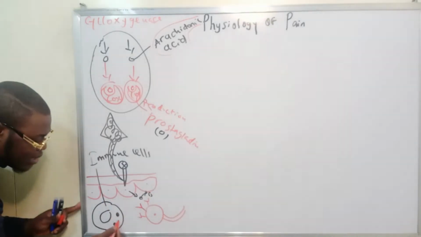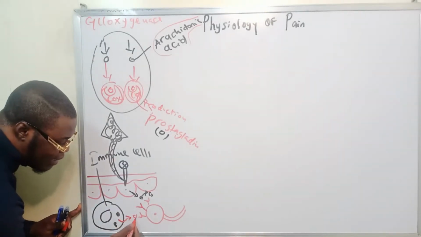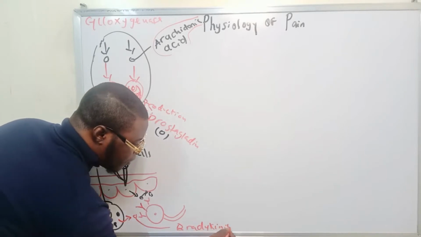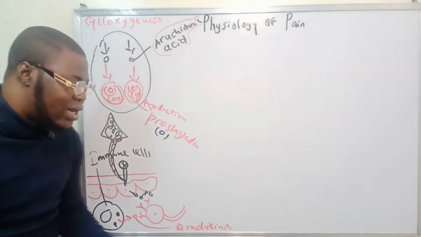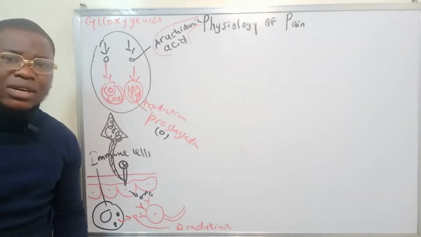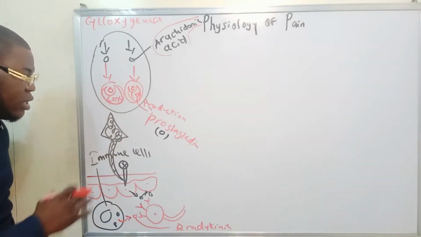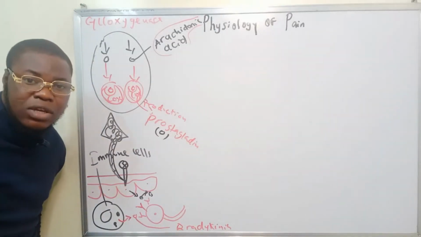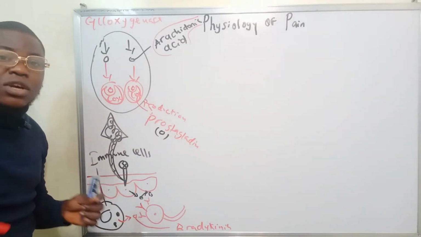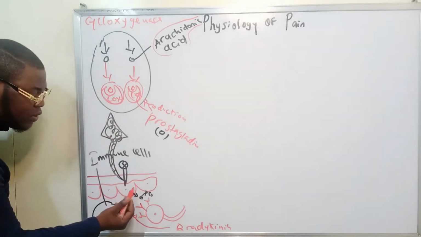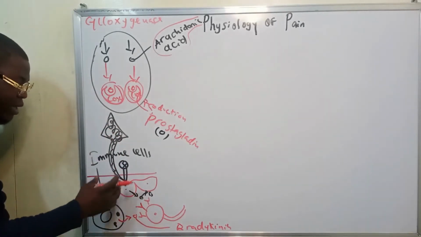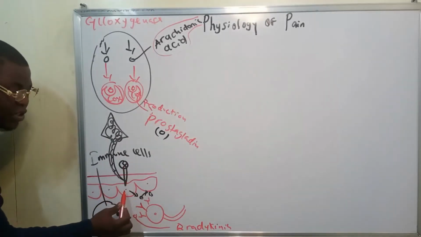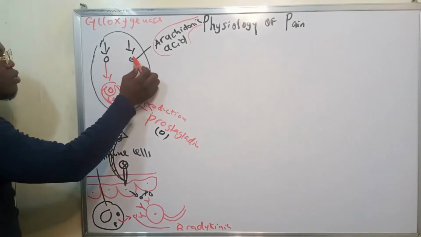These immune cells too can secrete something called bradykinin. And apart from that, they can release other vasoactive mediators like cytokines, etc. So the point is that this thing that is happening right here is the first stage of the physiology of pain. I told you we have 4 stages. Whenever something inflicts injury on the body cells, that is just a noxious stimulus. That nail is going to damage some cells, and the cells are going to release something called what?